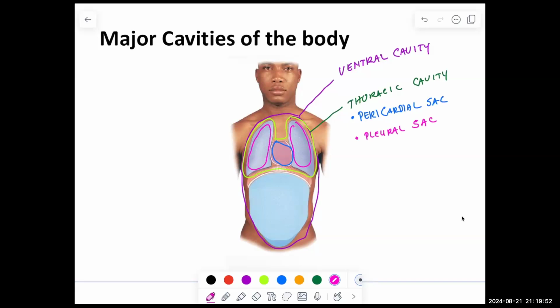But you can see that the pericardial sac or the pericardial cavity is inside the thoracic cavity, and the thoracic cavity is inside the ventral cavity. So there's all these different cavities in cavities. They're not considered independent of each other because they hold the same fluids in between. And we'll get to that when we do respiratory. Not shown real well here.